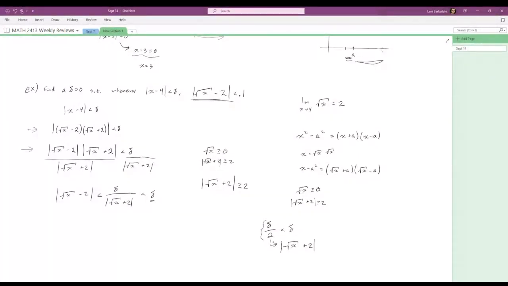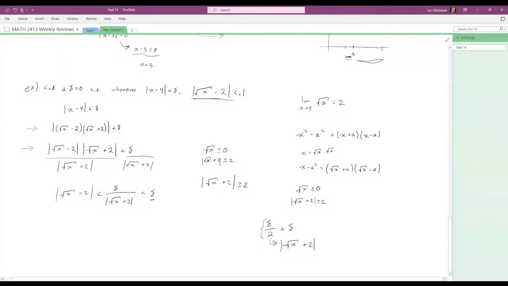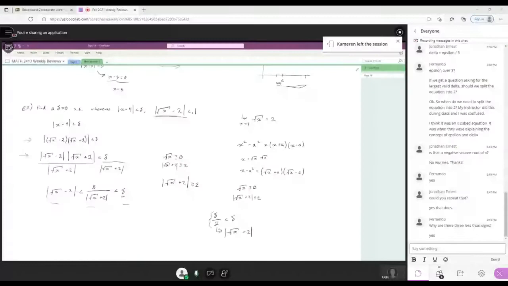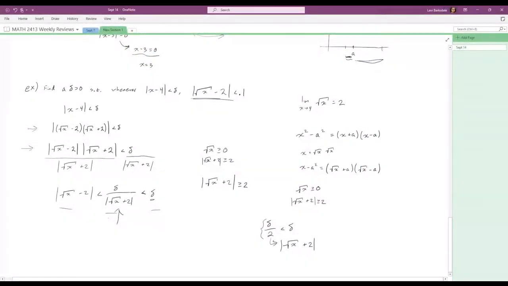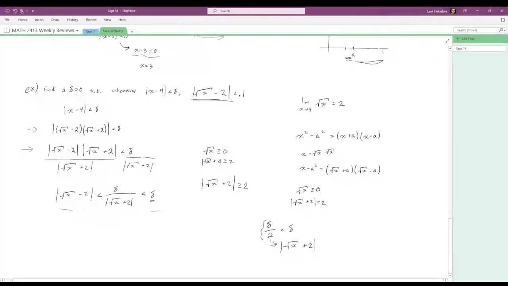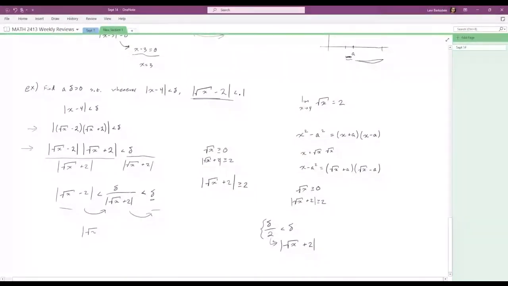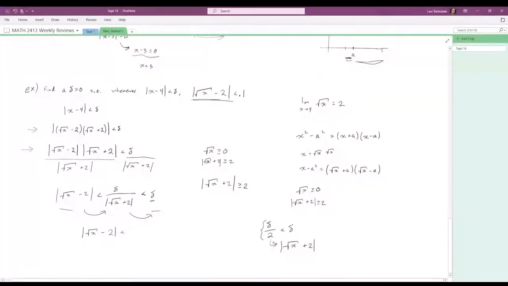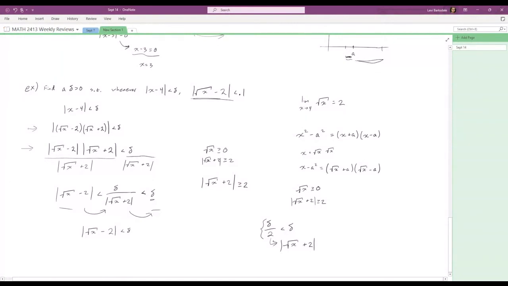Why are there 3 less than signs? Like, why do I have one thing here, and one thing here? The reason is this is kind of an intermediate step. This is something awkward. I don't want to have to deal with delta with an epsilon in terms of x. That's going to make things too painful, too hard. So what I'm saying is I'm using this as an intermediate step to say because this is less than this, and because this is less than this, I can then write x minus 2 is smaller than delta. Does that make sense?